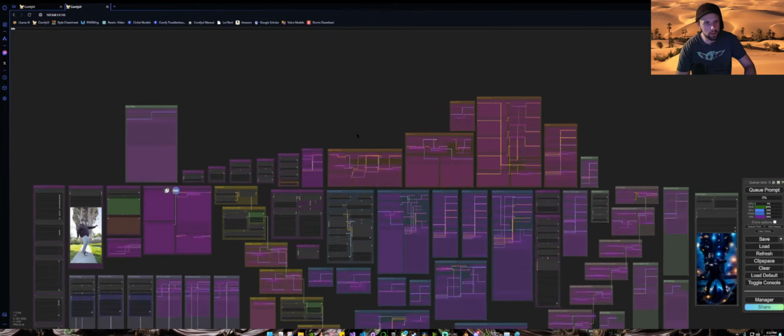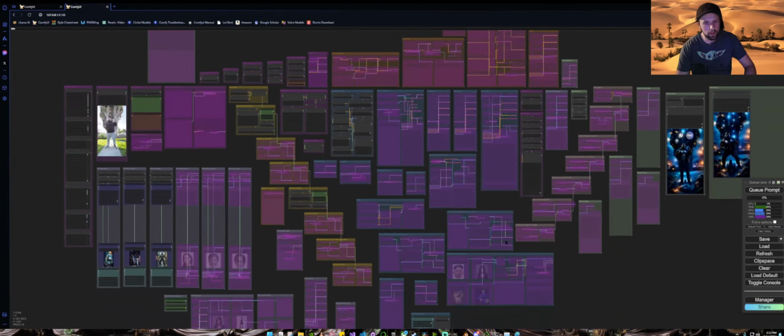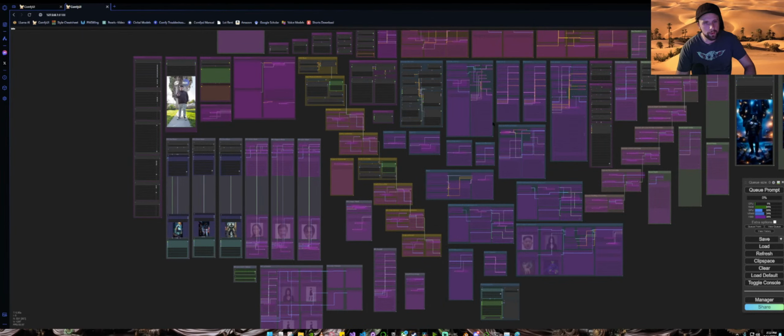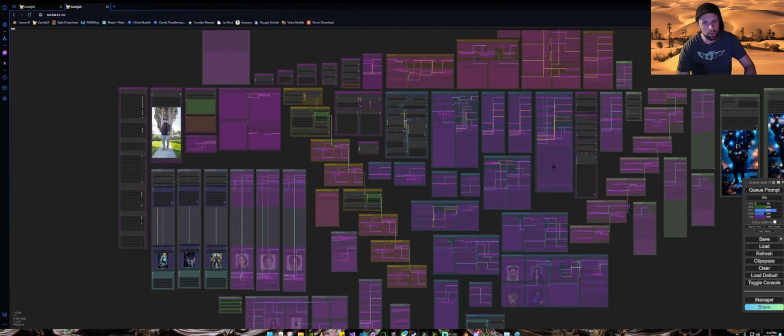Pretty neat. It does Stable Cascade, CLIP vision, image filtering, area composition, GLIGEN. Has a little bit of everything. A couple extra K samplers for doing high-res passes or whatever else. I actually need to rebuild a big chunk of this because some of it's arbitrary, and I'm just now learning that. So, yeah.